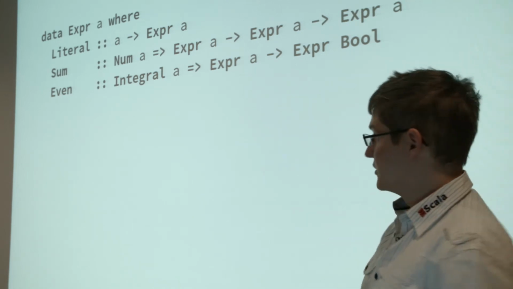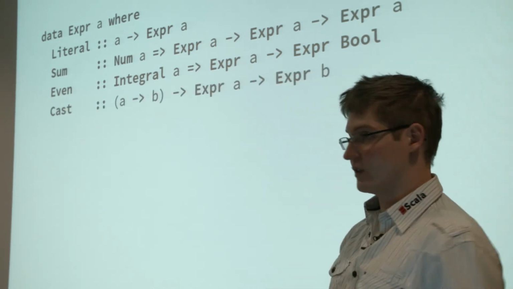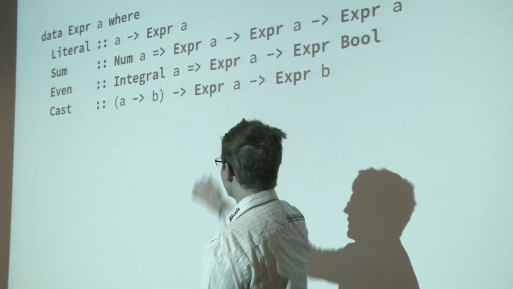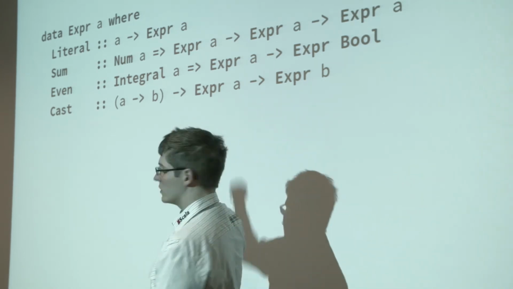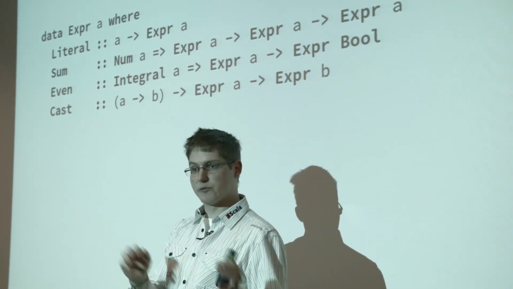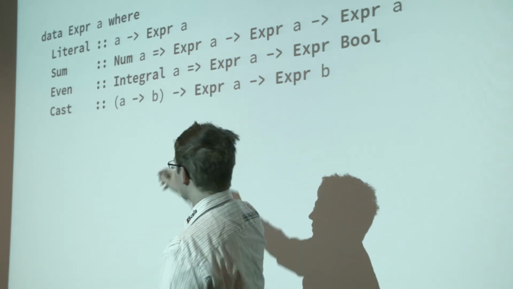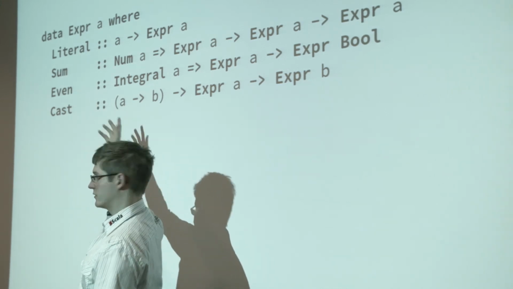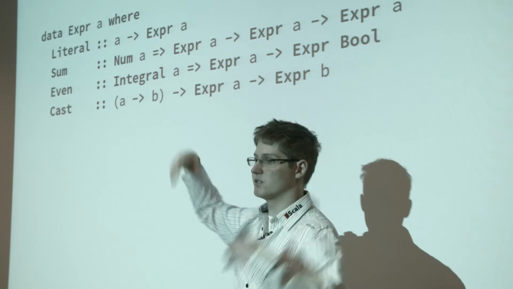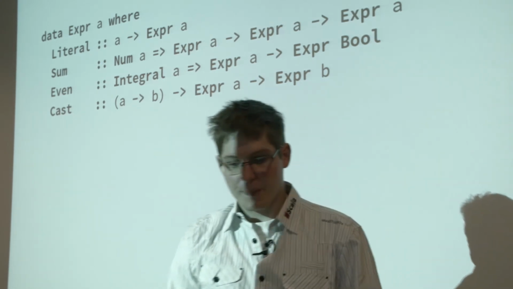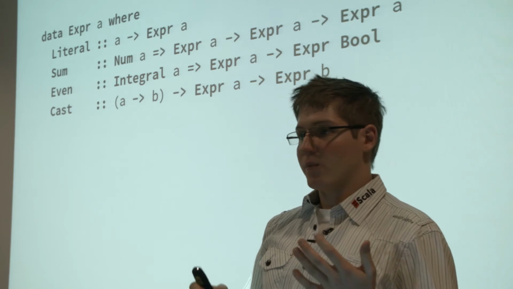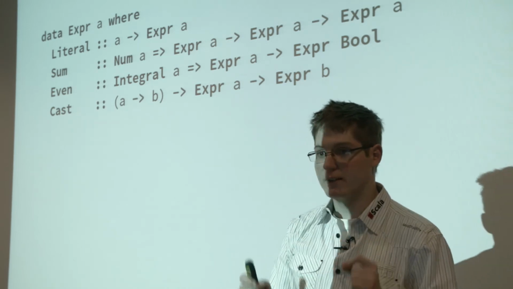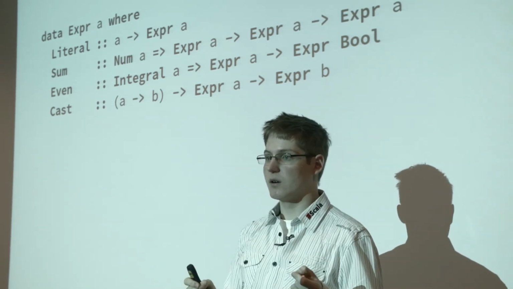And then just for the fun of it, we can add another operation, for example, a cast operation. So now you have bools here. What do you do with these bools? You can't add bools together, but you can add another case which tells you how to cast a bool to something else. So for example, if you want 0 for false and 1 for true, you can just wrap this Even call into another call of Cast, give it a function which translates your bools into integers, and then you get back an integer, and then you can take the sum of it. So this is really nice because now you have kind of a strongly typed calculator at your hands. So by construction, you can never produce type incorrect computations.